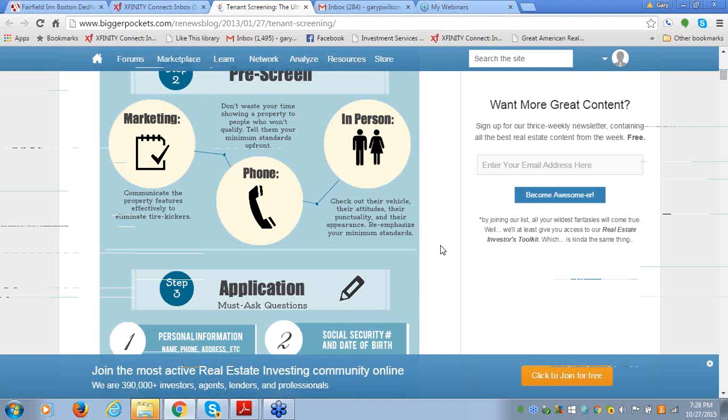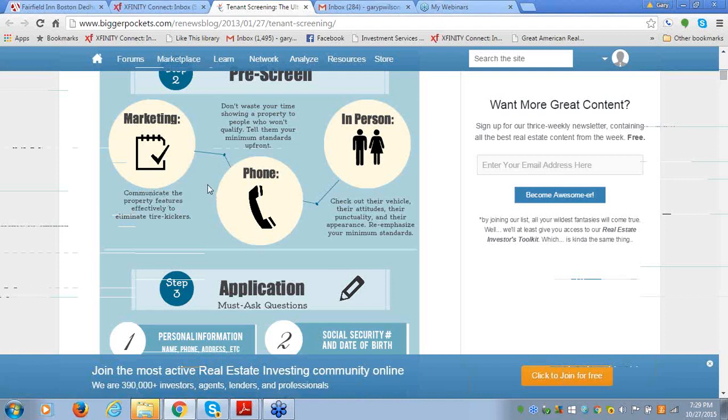I also put in there the number of bedrooms, whether or not it has a yard, whether it has parking or not, laundry or not, and also if I allow pets or not, because there are a lot of applicants who only want to rent a place with off-street parking. And if my property does not have off-street parking, I'll pre-screen them right away, because why would I have them come look at the property if they require off-street parking and I can't offer that? So let your advertising, your marketing, do pre-screening for you. Very, very important.